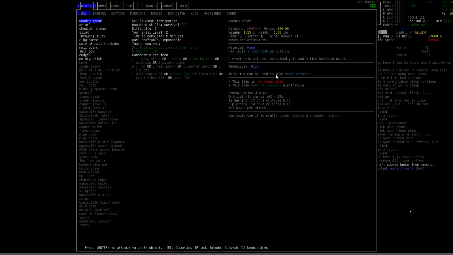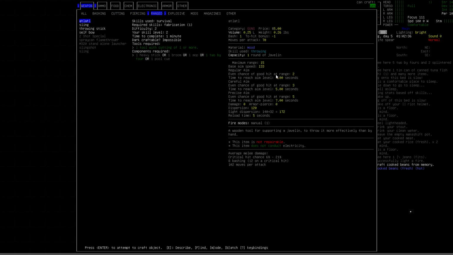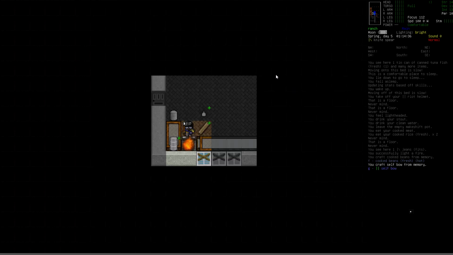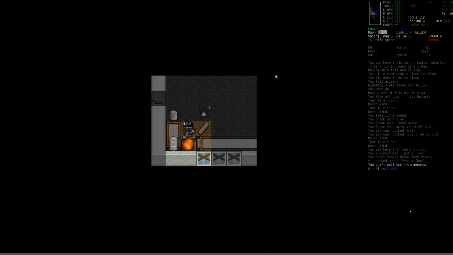Anything else I want to do while I'm here? Let's go ahead and, oops, into weapons, ranged. Let's go ahead and get the bow going. And then ammo, we want fire-hardened wooden ammo, or wooden arrows. And this uses plastic bags or cash cards. I'd prefer to use the cash cards that don't have a value on them.